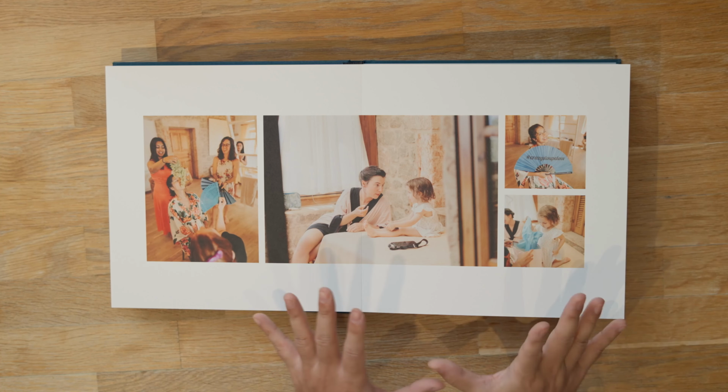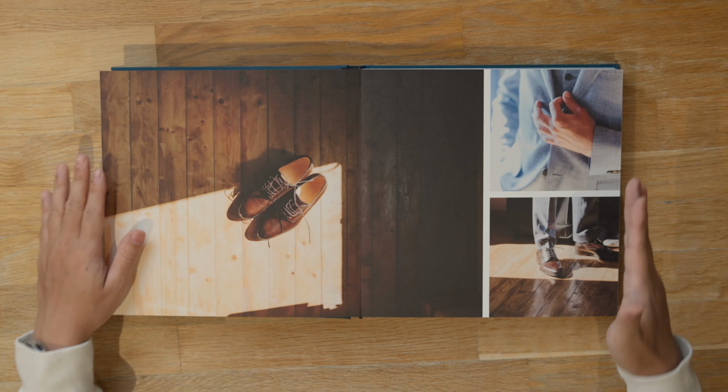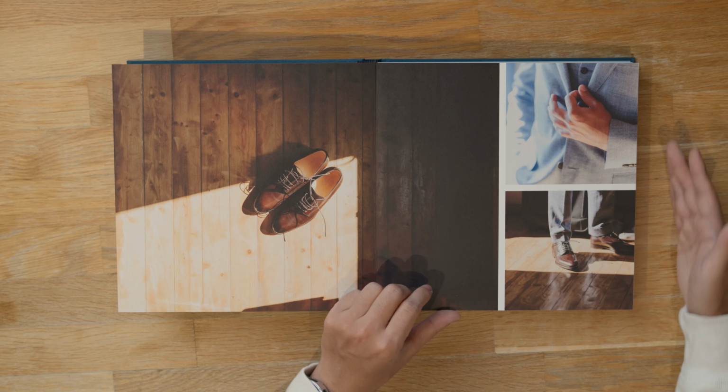Okay, so again, this was the beginning of the day, the morning with the bridesmaids and the bride. And again, I talk about how I go from chapter to chapter by showing a flat lay all the way out, landscape, or as big as I can, just to showcase that, okay, this is the next chapter, or this is the next part of the story. So yeah, you can see it's about three quarters of the way, and it's again some details.